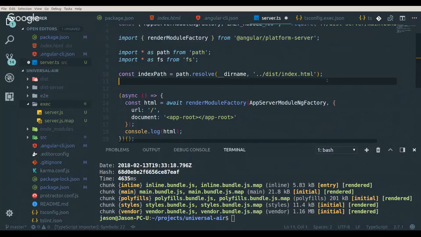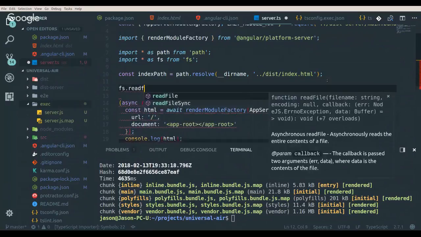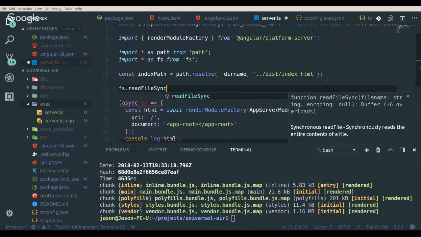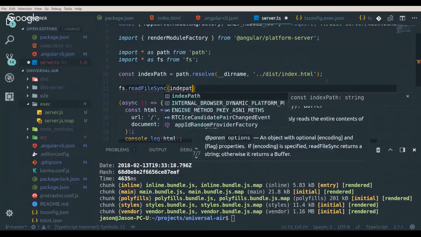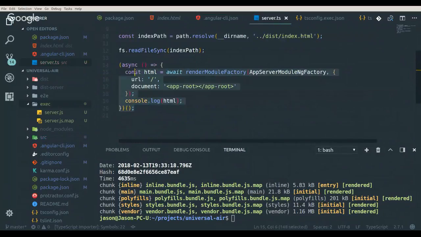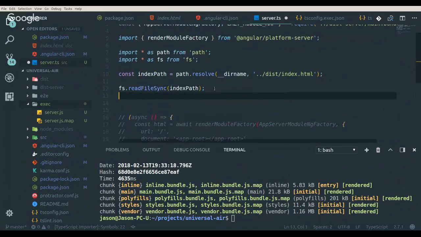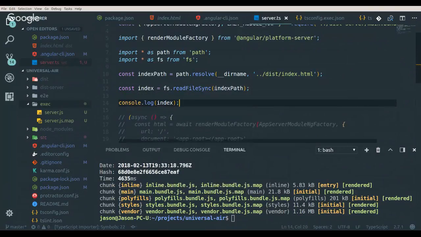What we're going to do with fs is read a file synchronously, and we're going to give it that path. I'm just going to comment this out so we can focus on what the top part is doing. But this is basically our index. And if we console that out, we should see the contents that we saw before.